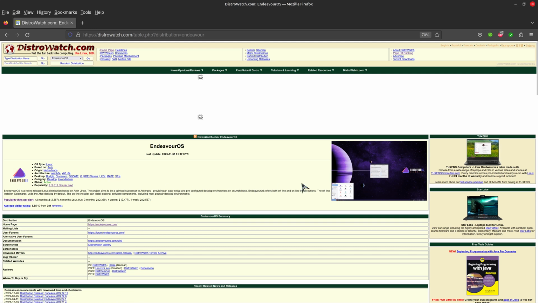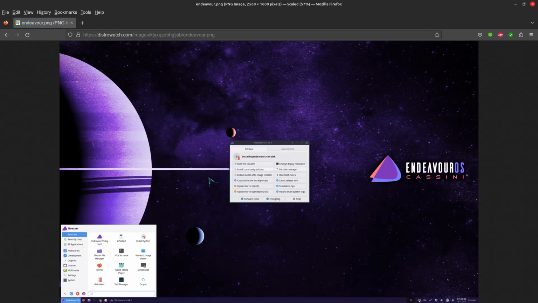But anyways, so this is an Arch-based distribution out of the Netherlands, and they offer 8 different desktops. This is a screenshot from only one. Here's a welcome screen with an installer. So this is an Arch-based distribution with a graphical user interface installer. In other words, a GUI, graphical user interface.